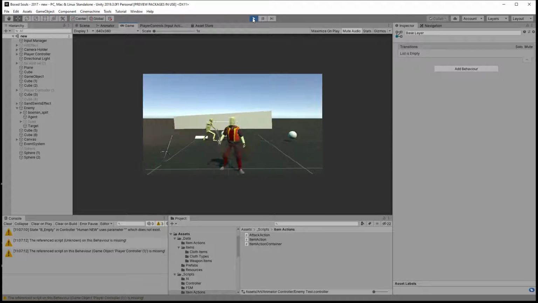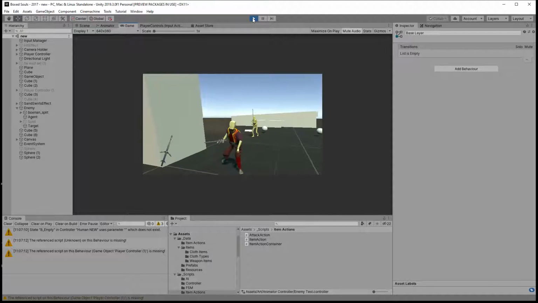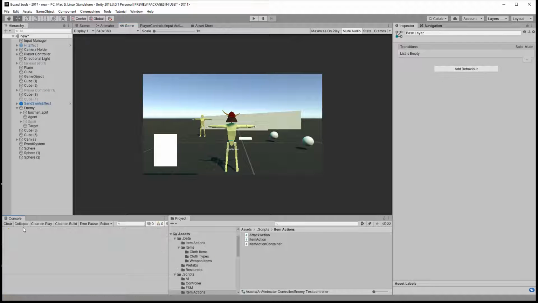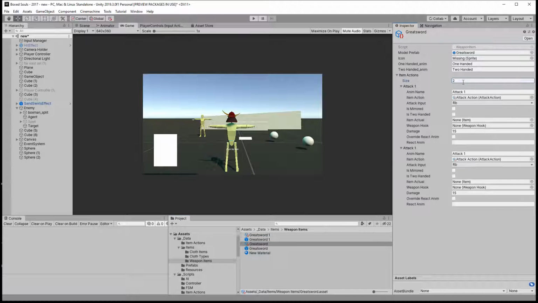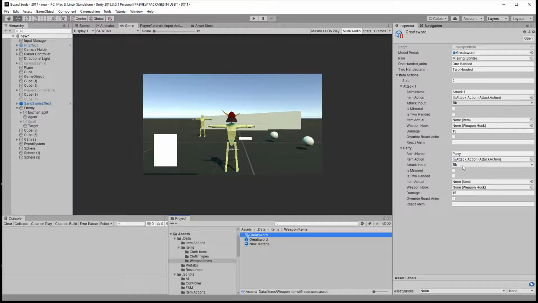Okay, the left bumper doesn't actually work. And I think it doesn't work because we did it on the wrong weapon. And actually let's delete Greatsword 1. Doesn't matter. Okay, left bumper.